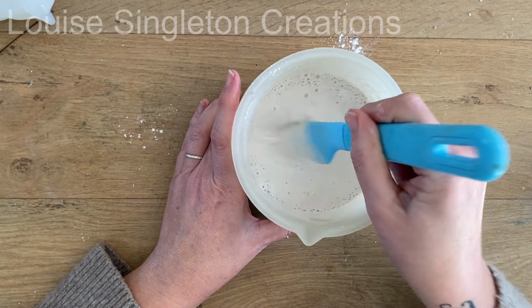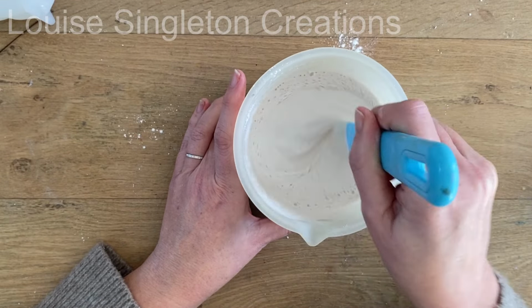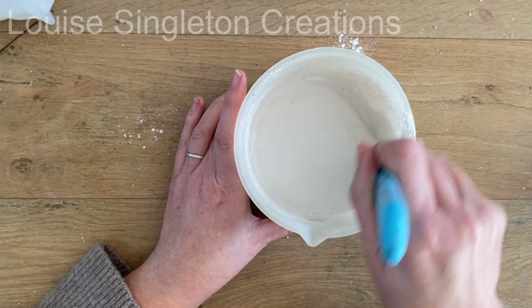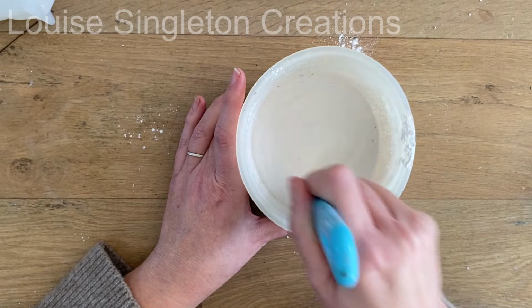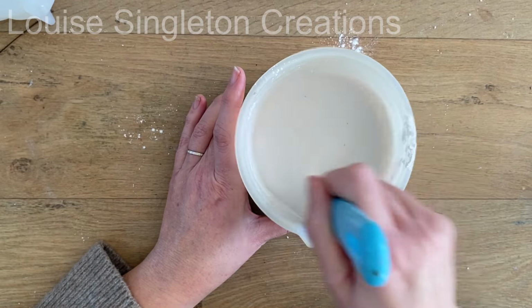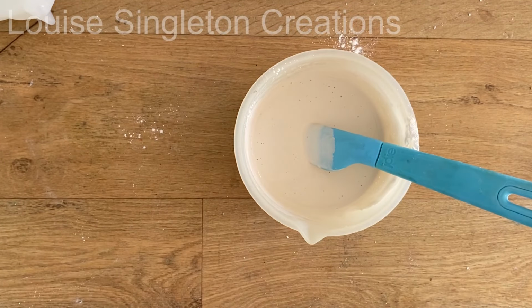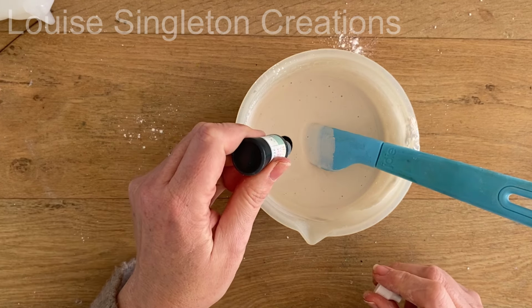I wanted to try out my idea, so I took some Aqua Cast. This one isn't actually Aqua Cast Turbo, it's just the regular Aqua Cast. I didn't have much of the turbo left and I didn't want to waste it. And so, yeah, I had loads of Aqua Cast. That's why I'm mixing that. So I'm going to be colouring this the same colour as the jar with the Zen green pigment like I did before.